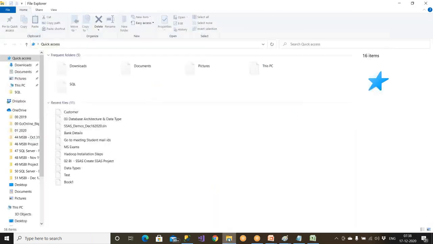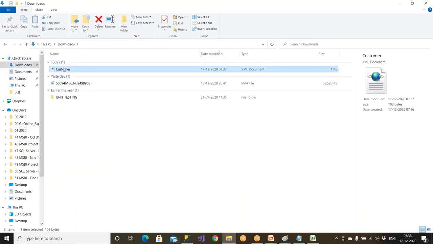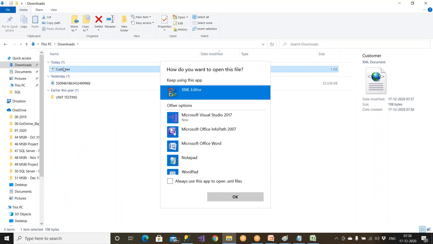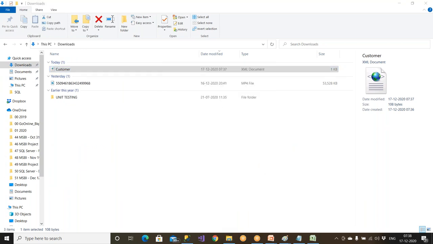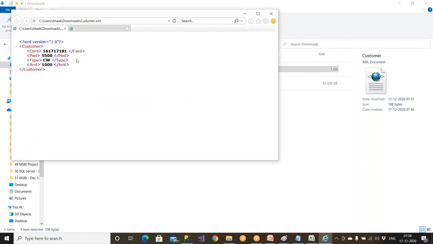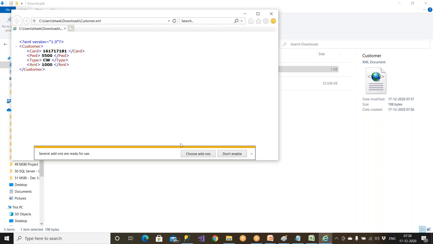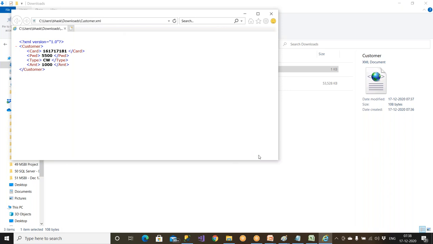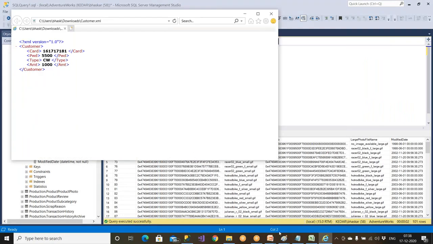So if you wanted to create an XML file, this is how XML files are created. When you open a customer file, you can have an XML editor. You can open this file like this. When you create it, it looks like this. So who's going to be reading XML? XML will be read by a small piece of code that is called a parser.